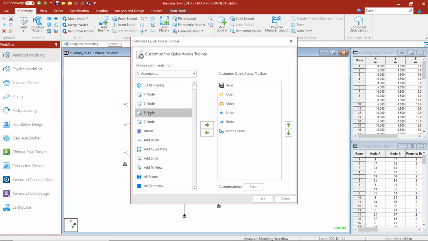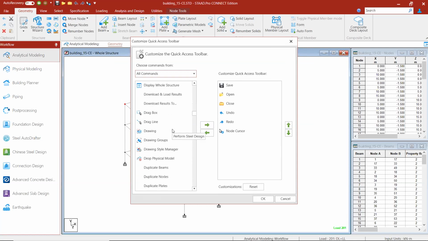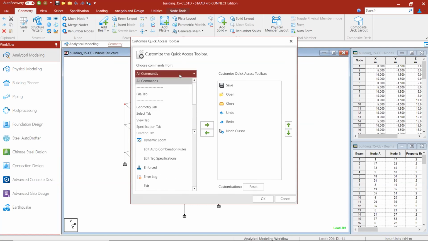If you want to add the important tools in front of your eyes, what you can do is, suppose I want to add the beam cursor, but if you are not aware how to find the beam cursor, you can select this as all commands. But I know where to find the node cursor or the beam cursor.